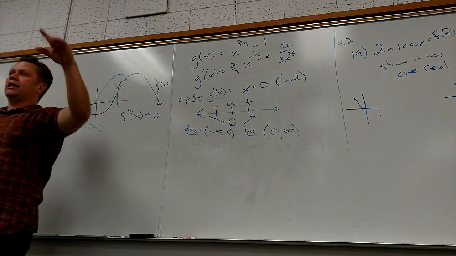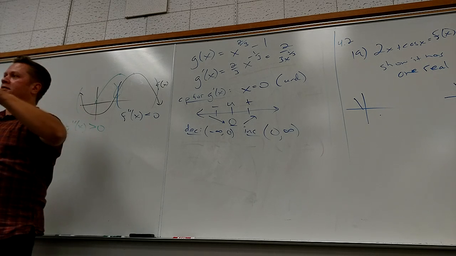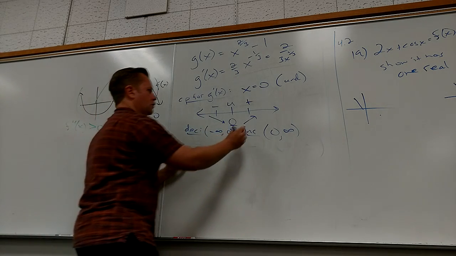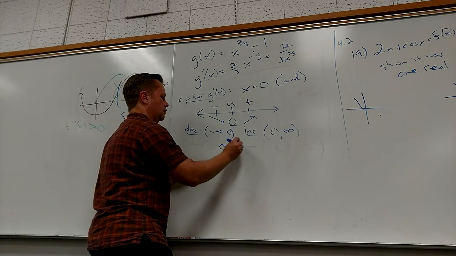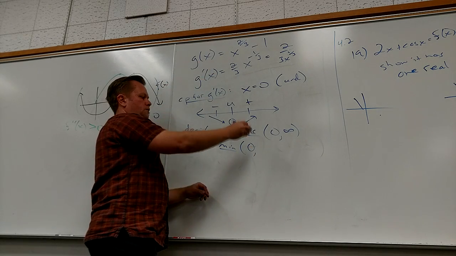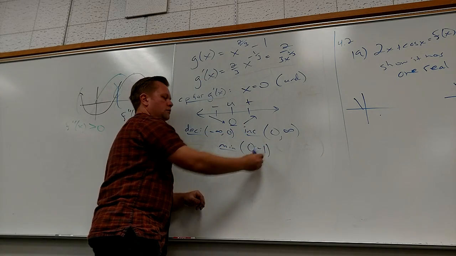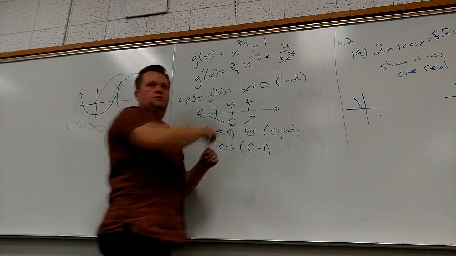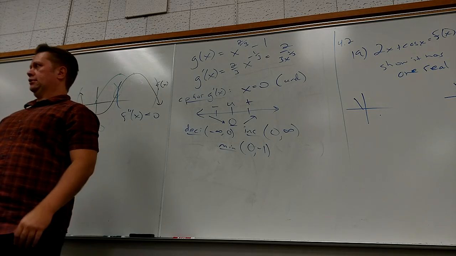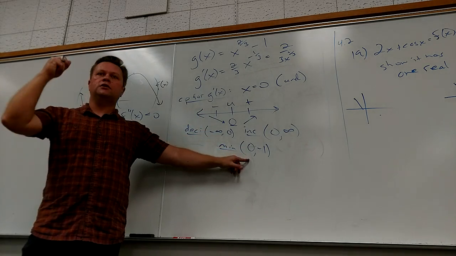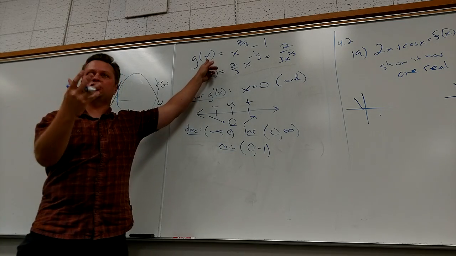So it's a beautiful catch, but I don't care. It's a min. That's all you need to know. But no, it's a good catch. So what's the min? We just did it, didn't we? 0, negative 1. If you try to plug 0 into this, you're going to be like, how do I graph that? And I'm going to say, well, put it in the right place. If you're trying to find where a function is, you have to use the function, of course.